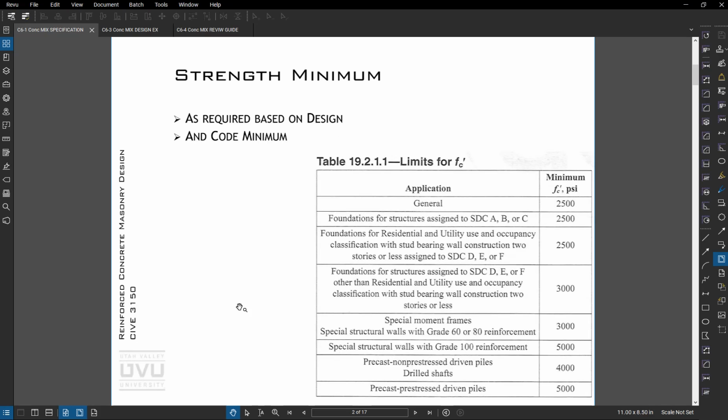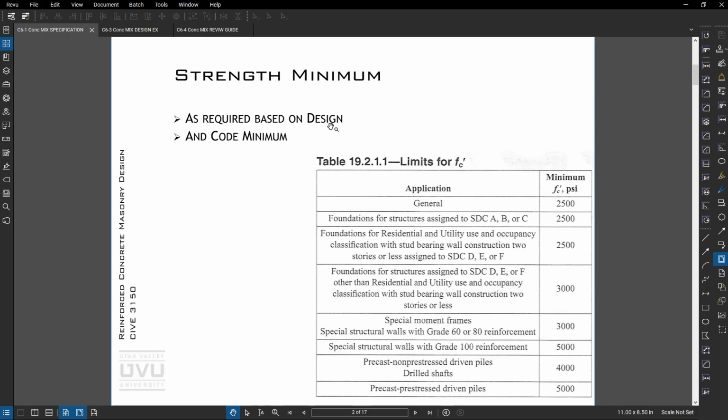So the first thing that we need to do is understand the strength minimum. One of them is from the code, which says for certain types of elements, we need a minimum strength. The other part of that is what did we design for?